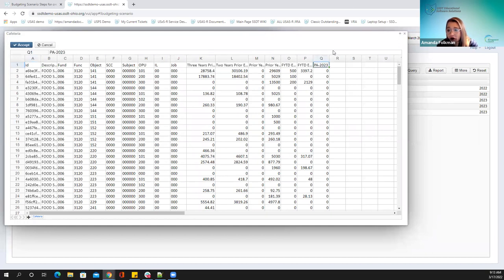But we also have this last column. This last column is always going to start with PA, but depending on the year that you want to enter proposed amounts for, that's what year is going to show there. If you are creating adjustments for this year instead, then you want to check this and change that. If it's not the correct year, you can manually edit this. But we're doing proposed budgets for 23, so we'll leave that.